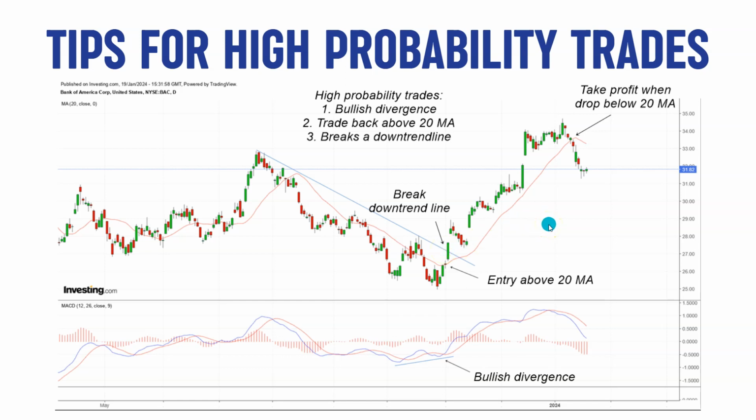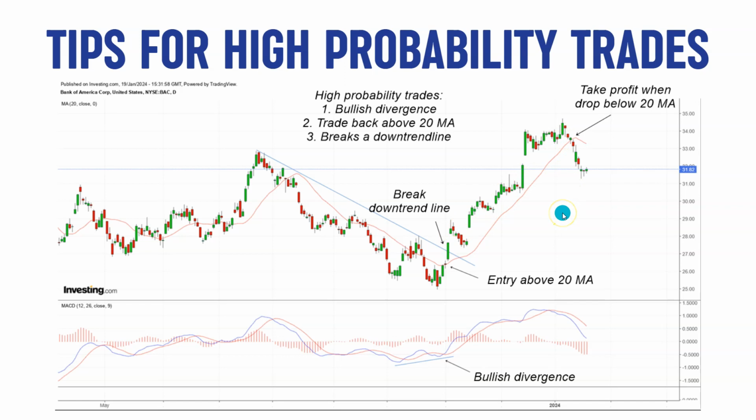Now here I will teach you two ways to enter. First is the traditional way, where you trade above. When the stock trades above the high of this middle, you buy the stock around here. Here we have already three criteria of high probability trades being satisfied, which is why the stock moved higher.